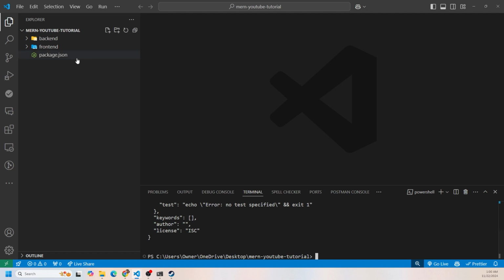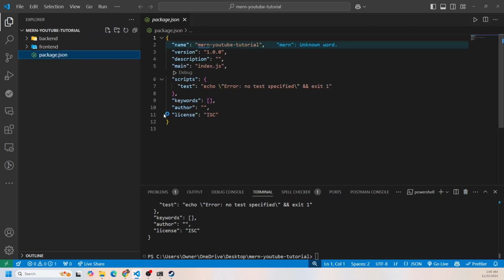And this is going to create a package.json on the root layer. And as you can see, it has a name, a version, description, a main entry point, and we're defining the file right here. We have scripts, keywords, the author, and the license. So, I mean, you could manually edit this yourself. So my name, Brett Westwood, I mean, this isn't necessary, but you could do anything you want, description, etc.